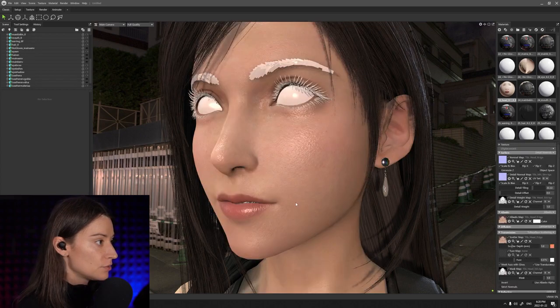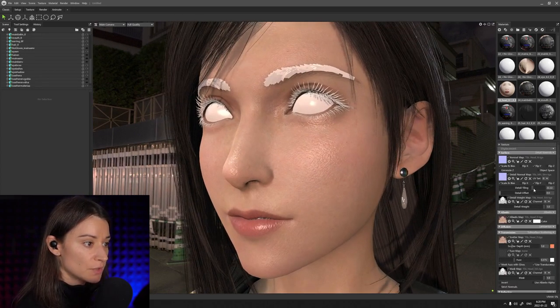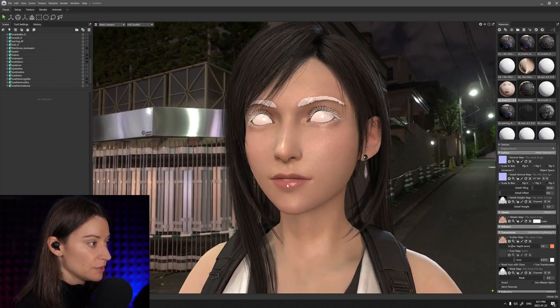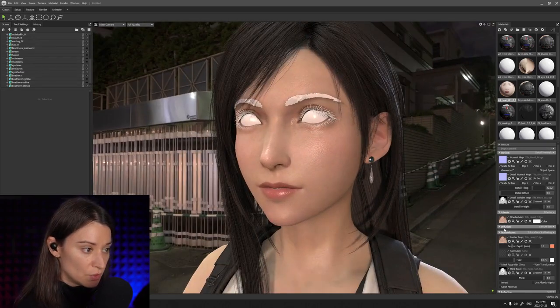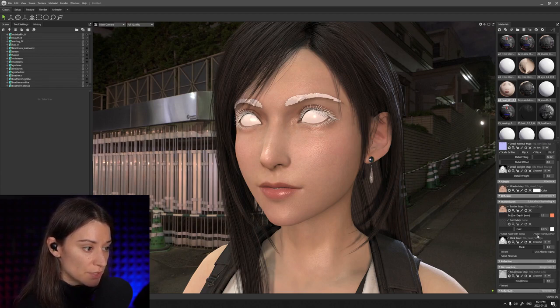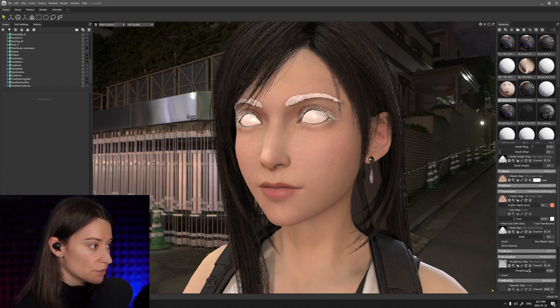So let's address that. Okay, so for me the roughness is a little too strong. Or rather, it's a little too glossy, I find. I don't necessarily hate it here though, but I'm not convinced about the roughness everywhere over the face right now. It looks a little too glossy to me. So let's find a way to reduce that. Oh yeah, I can just reduce this setting here, and it's actually looking pretty good. So I'm happy with that.